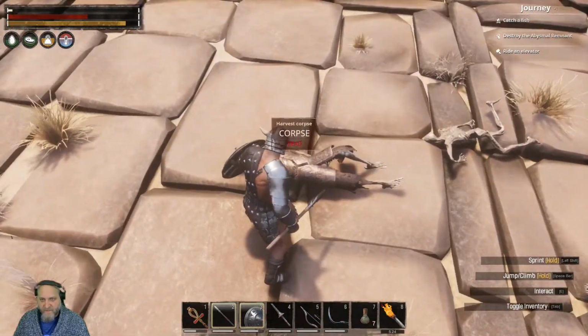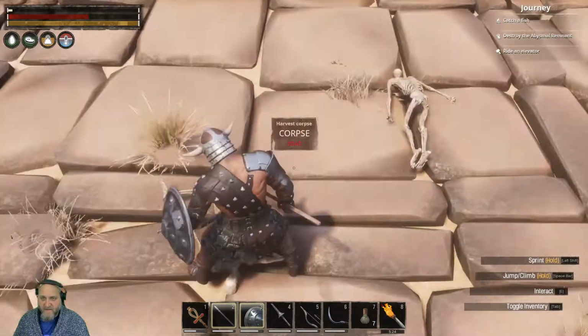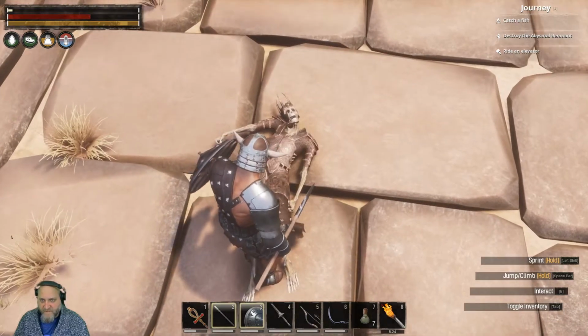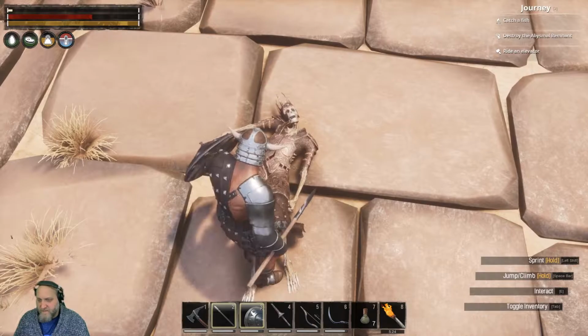Alright, what do you got? You better have something good. Nothing. Nada. Okay. Even your bros had some glass. Come on, man. You gotta have something. He's got nothing. Absolutely nothing. Alright.